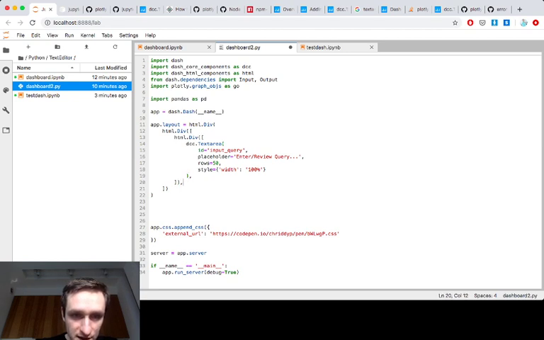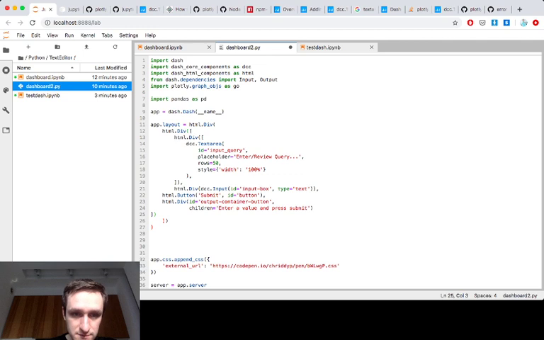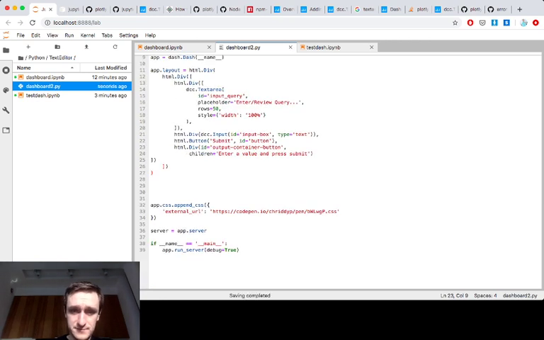This is for the text area. So this is here that I want to put it. Yeah, this is the thing.